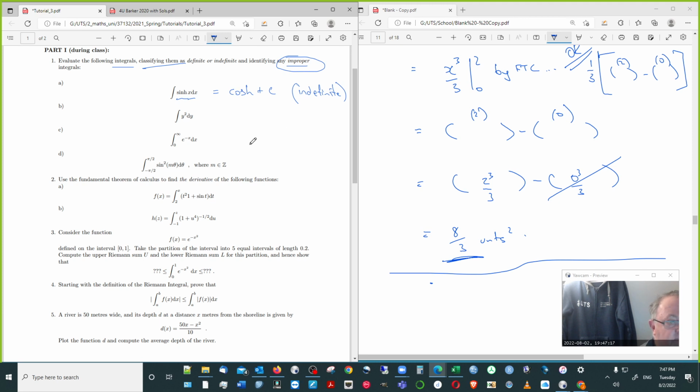classifying. Okay, y squared dy, there's the change of variable. They get horrified with that. They get overused to doing x's. So whenever physicists put t's and s's in, they get horrified with it, but we get that at university. So a bit of practice with different variables should be a good thing. So we'd have y cubed plus c, or 1/3 y cubed if we want to. And likewise it's an indefinite because it gave us an expression. Okay.